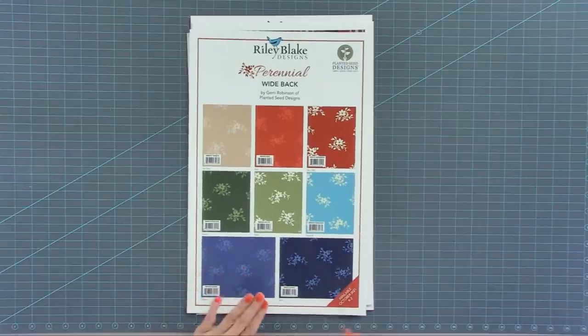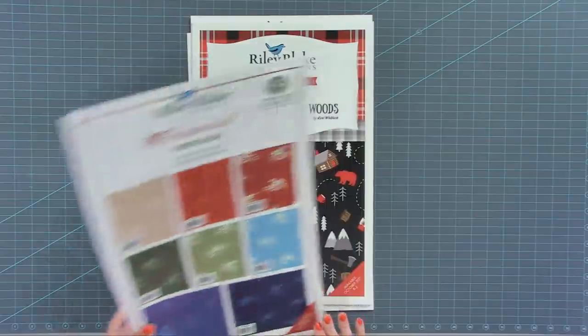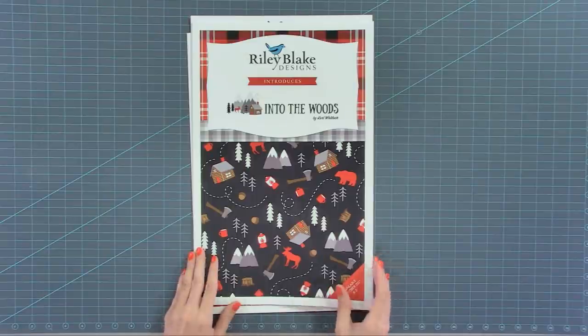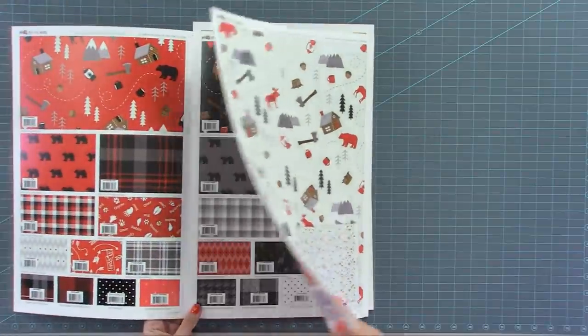The next, this is going to be some new wide backs called Perennial. It is by Jerry Robinson and ships in October. So lots of color variety here. This one is called Into the Woods, and this kind of stuff, I don't even know, I'm telling you guys this. This is like something that will either sell so good we can't keep it in stock, or it won't sell at all. Because cute. It depends if it's still in, and it's a trend.